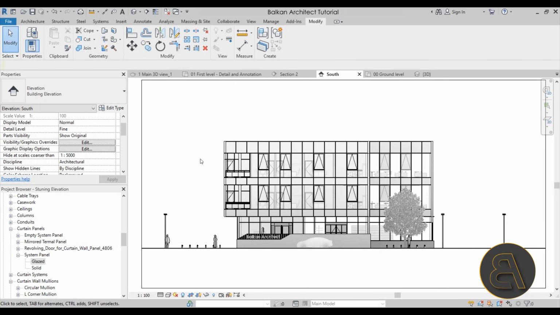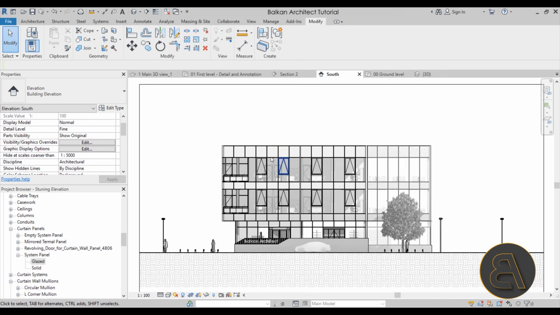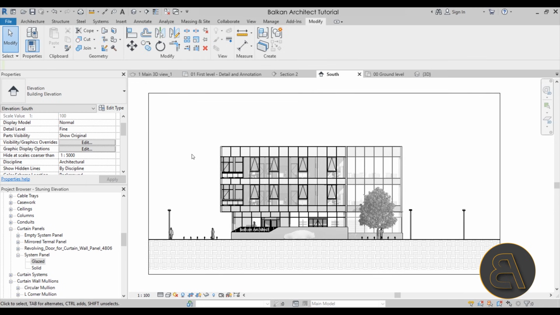The next thing I want to do is play around with the background a little bit, especially for student elevations or for trying to impress the client. It does make sense to make a more interesting background.